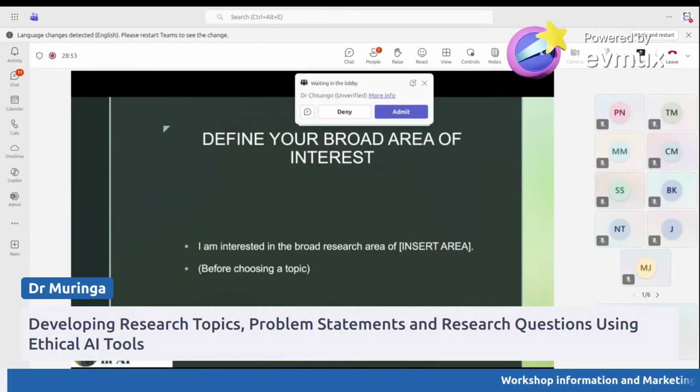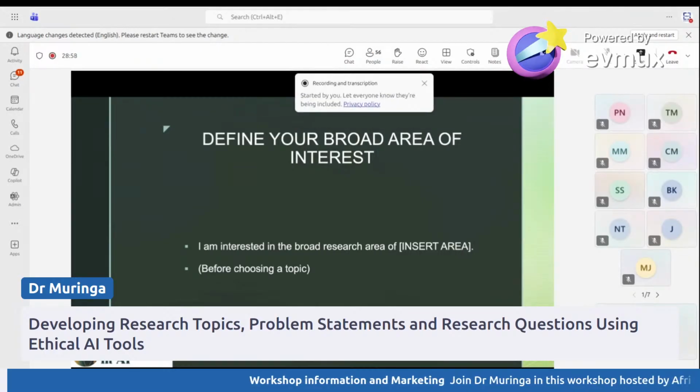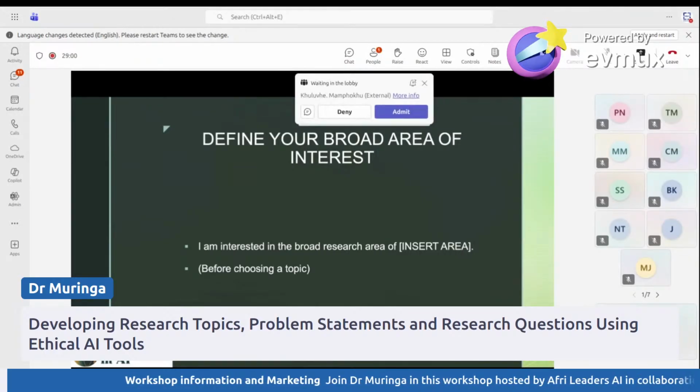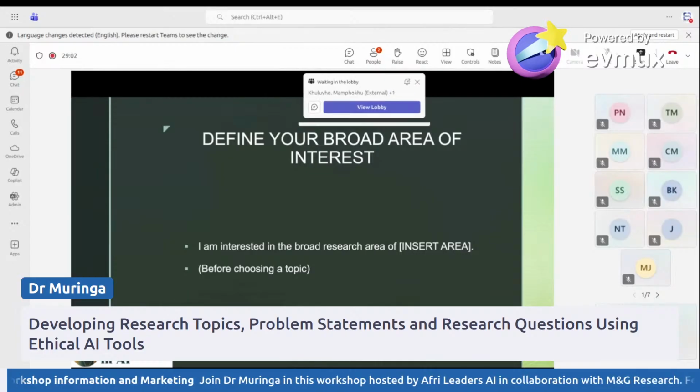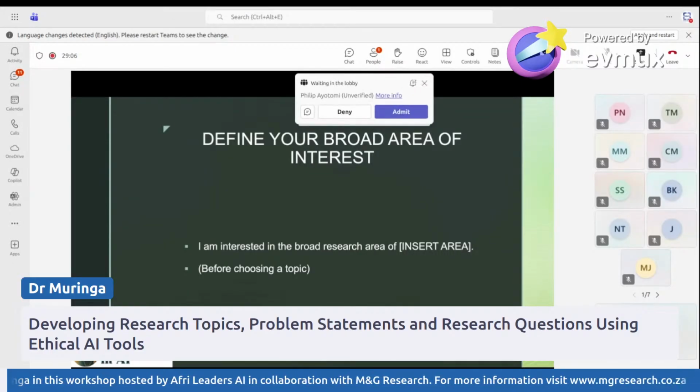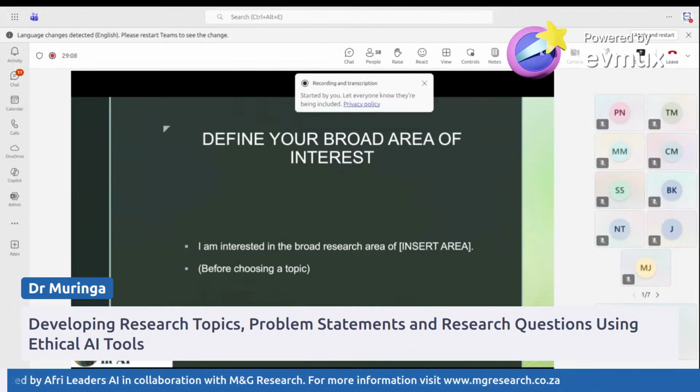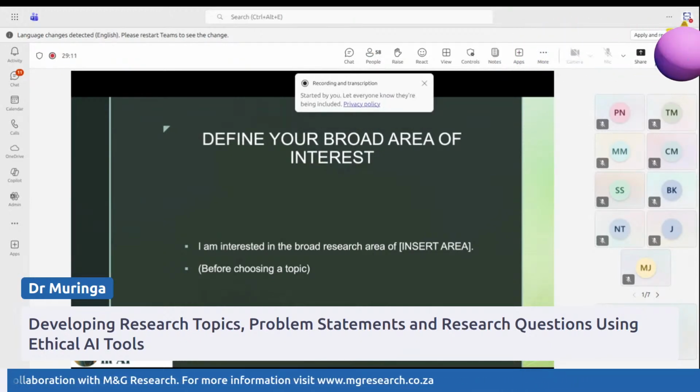But now I do not know what has been researched. I don't have a topic. So one thing that I want you to bear in mind is that having a research area or research interest is different from having a topic and a title. Right. So those two are different. So you don't have a topic, you don't have a title, you just have an area of interest.